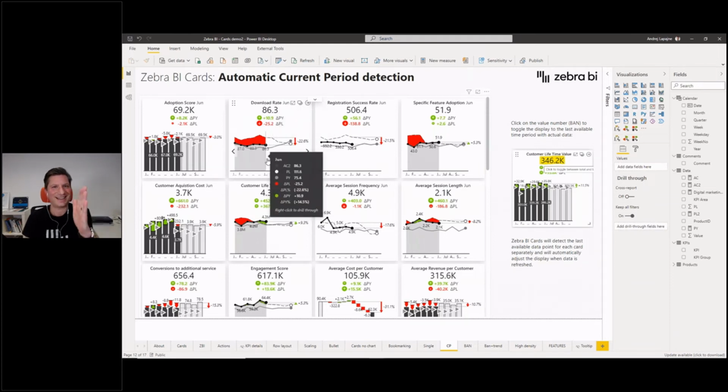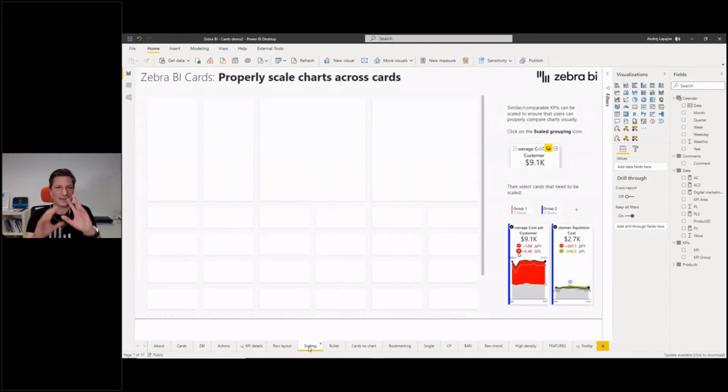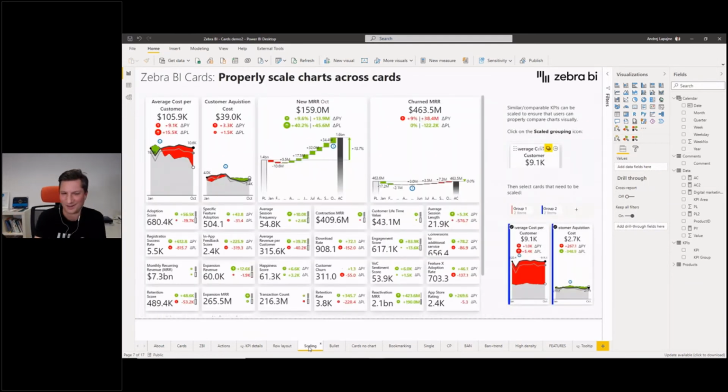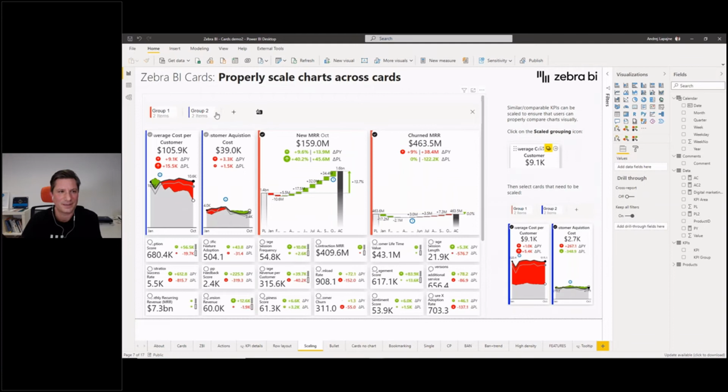So Zebra BI actually detects what is the last actual value in your chart, and then you can simply display it like this. All right, maybe the last thing for this demo, before I close this demo, the scaling. Okay, so I'll just remove this.